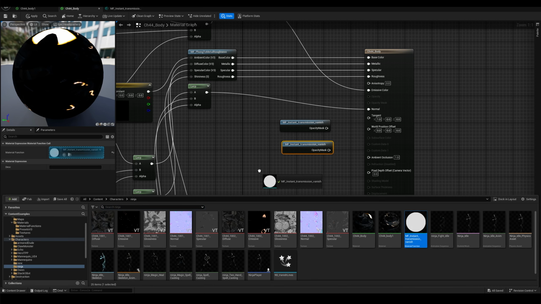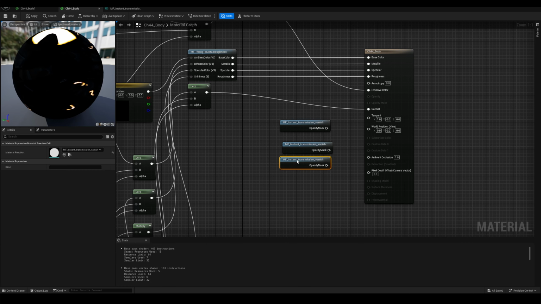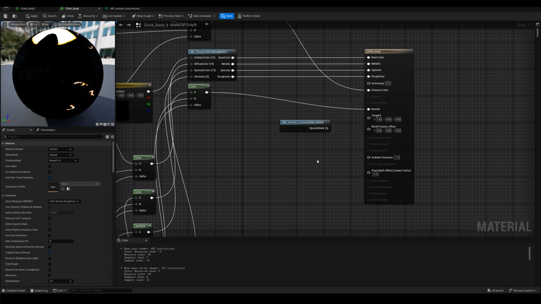Finally, we can also drag it from the content browser, and you can see there's 3 ways to add calls to custom functions. Now we cannot connect it to the opacity mask, or we can, but it doesn't work until we select the material and, like we did before, change the blend mode from opaque to masked. And now both materials are ready, and we can finally continue with the second part of the tutorial.